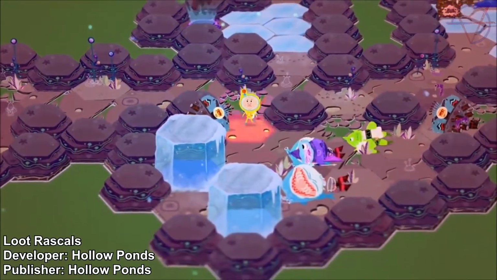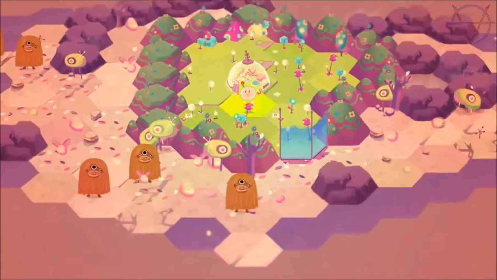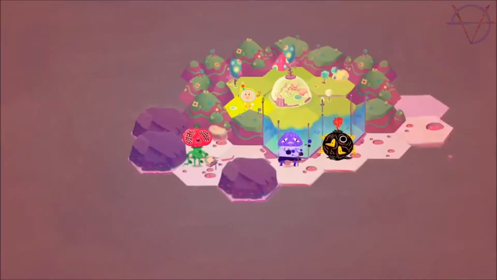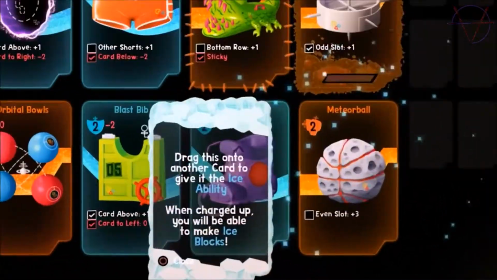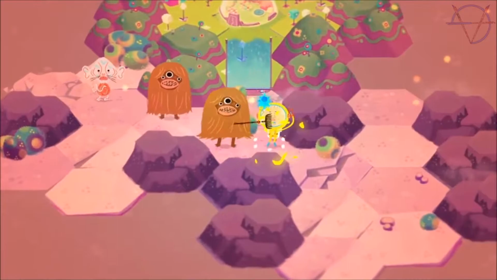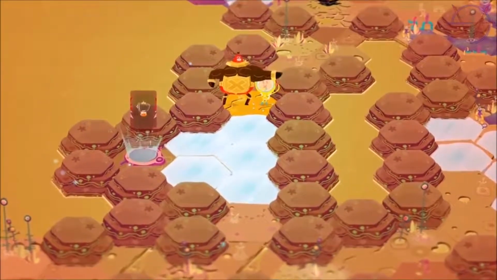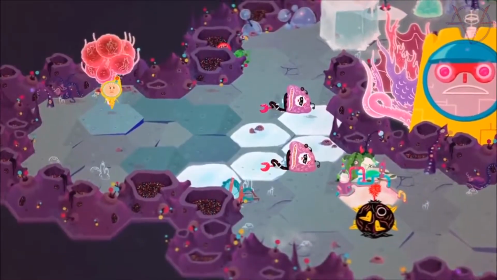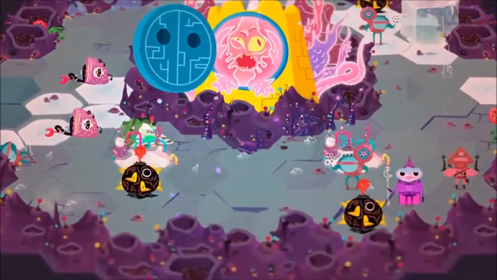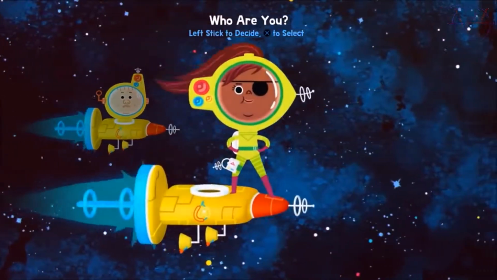Take a hex turn-based system, mix it with the No Man's Sky concept of exploring randomly generated planets, add a card system and awesome visuals, and there we have Loot Rascals. It's basically a randomly generated dungeon crawler, only the dungeons are planets. Of course, there's lots of loot to loot, so we can fly to another planet to loot more.